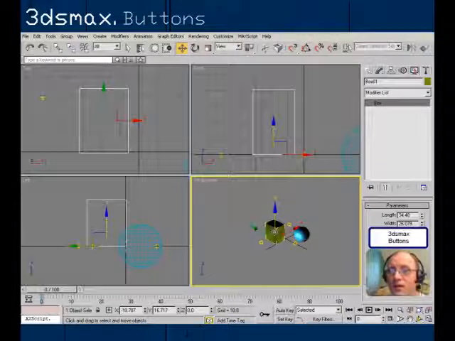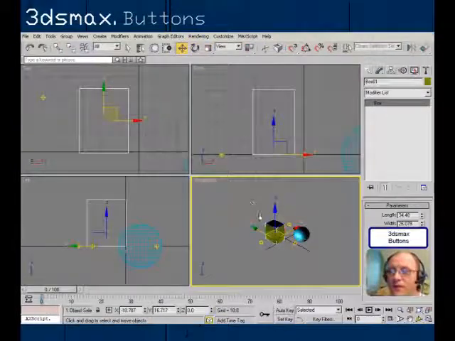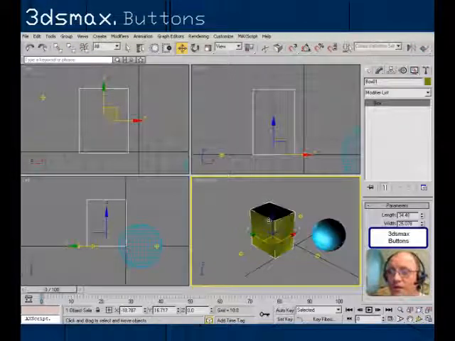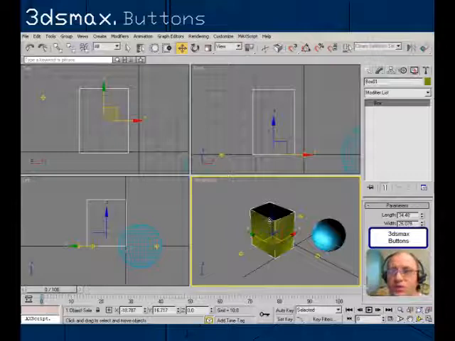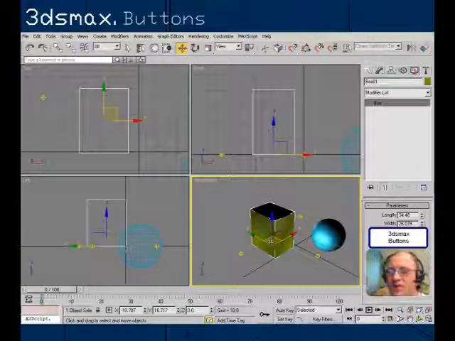Each one of these transforms, as they're called, is given what's called a gizmo that will show you how you can transform the object in 3D space.